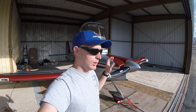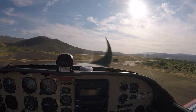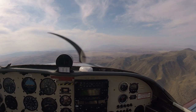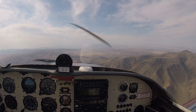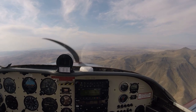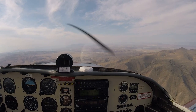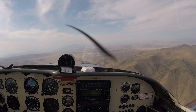Carson traffic, RV2 Romeo Victor departing runway 27, downwind departure to the east, Carson. So here's what we're going to do — I do not have an outside air temperature gauge in this airplane, which means I can't get a 100% accurate reading of temperature at altitude or density altitude compared to indicated altitude. So I'm doing my best guess. I know that on the ground the density altitude is about 6,600 feet, and we want to do this test at 8,000 foot density altitude. The most accurate way to remove errors is a three-leg GPS test.